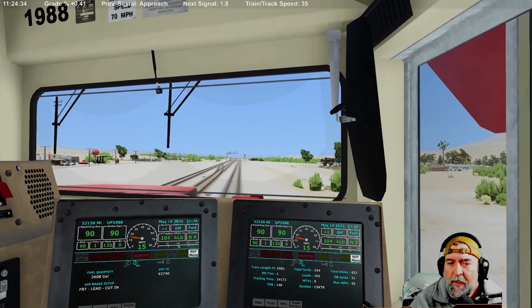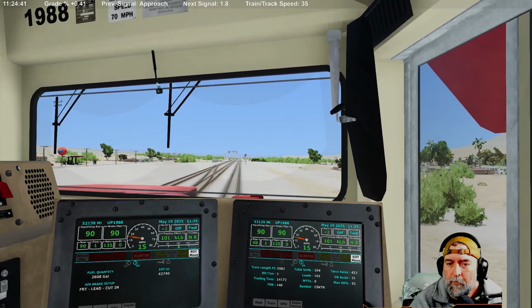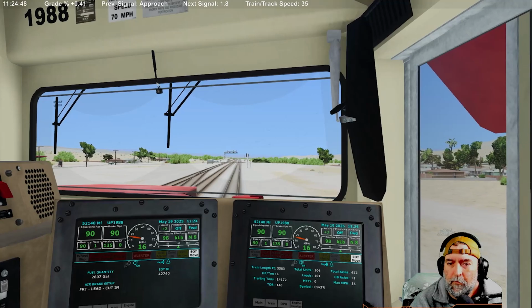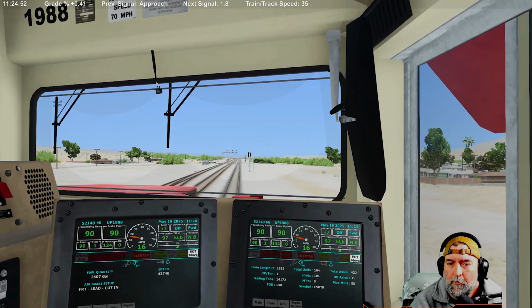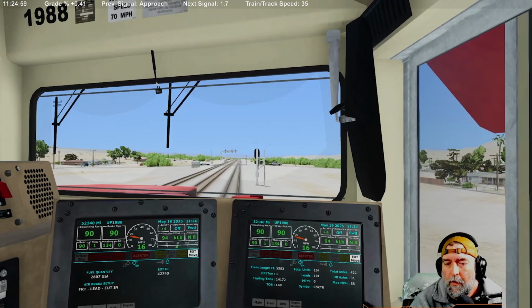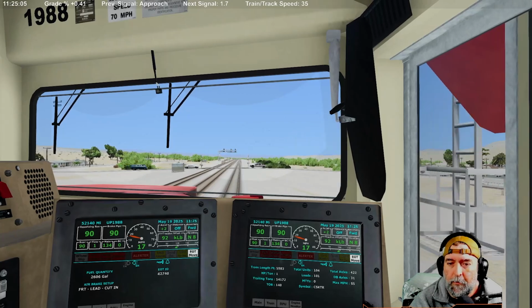We've got a lot of high tonnage stuff ahead of us too, so that's not going to help our trip any. We've got the steel train ahead of us. We've got the Barwas ahead of us. We've got that other UP coal train ahead of us, the one that's going down to Victorville.